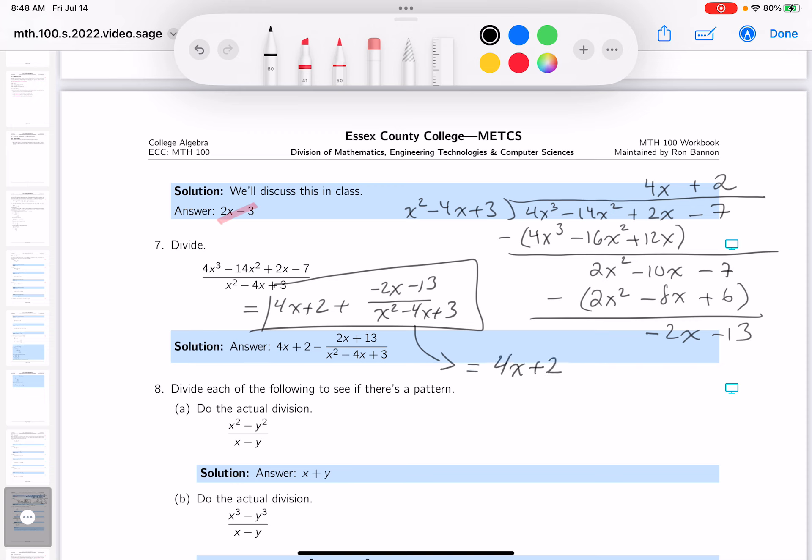Let's talk about what they would write down. They certainly would write down 4x plus 2, but then they'd factor a minus 1 out from the numerator. And if they did that, they would get minus, with 2x plus 13. Again, I factor minus 1 out. What do you get in the bottom? x squared minus 4x plus 3.